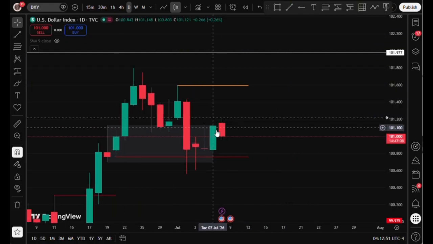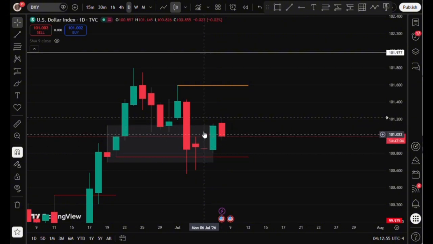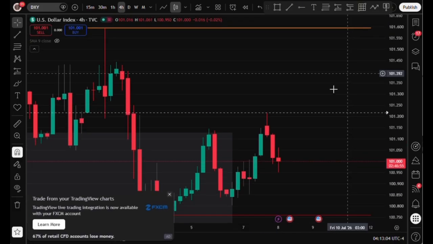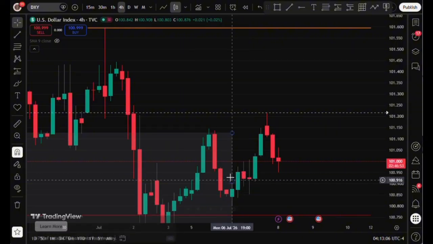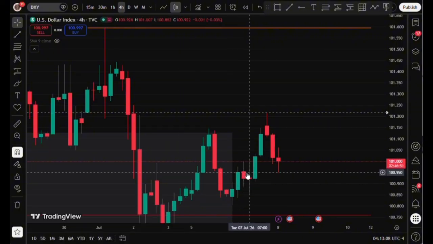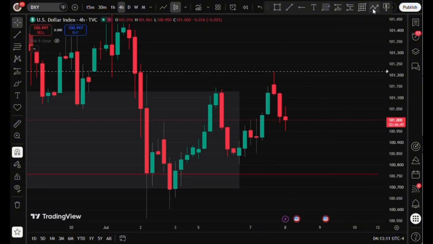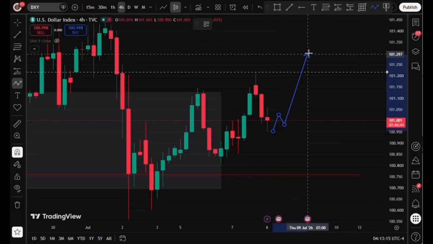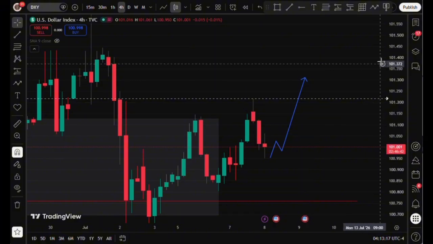All right, and we have seen one daily bullish candle over here after we saw this indecisive candlestick. Over here we have a bullish close. So if we go into the 4-hour time frame right now, we can see that we are retracing into an area of mitigation over here, right? And if we see any reaction on the lower time frame like the 15 minutes or the 30 minutes, it would mean that we can now start looking for buy side liquidity.